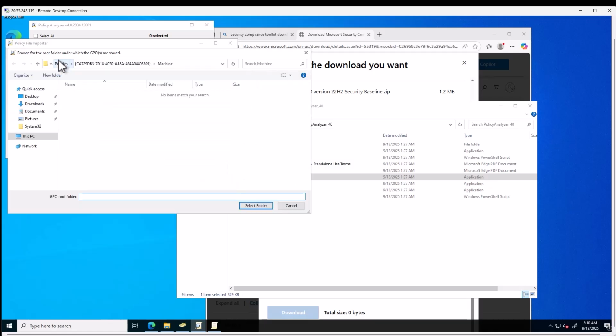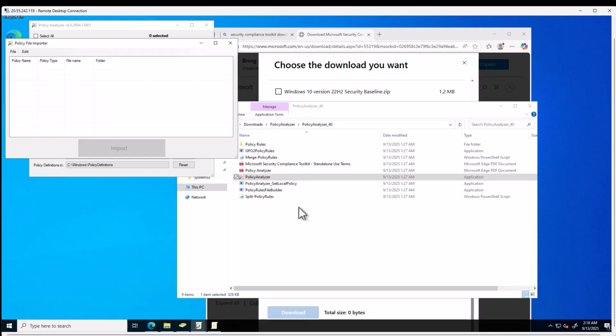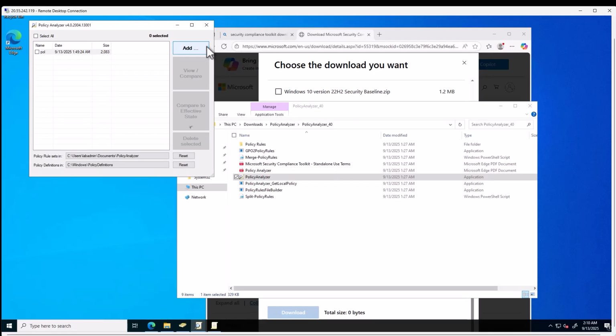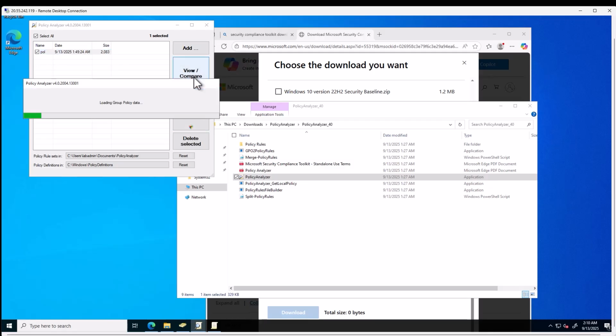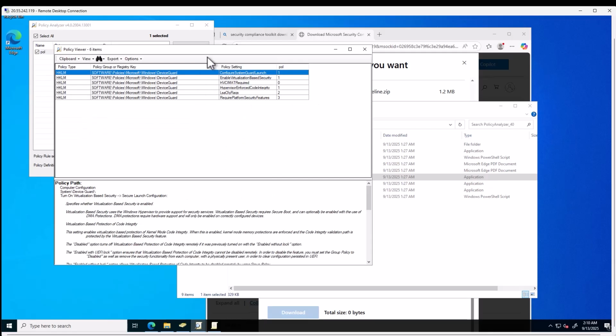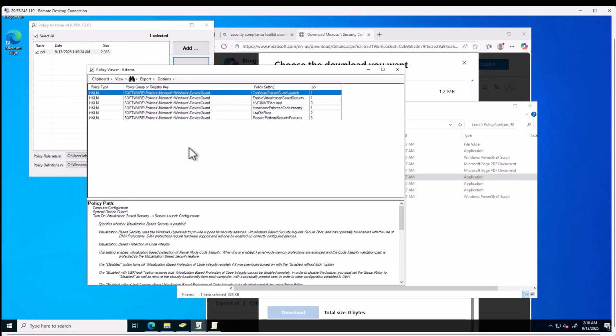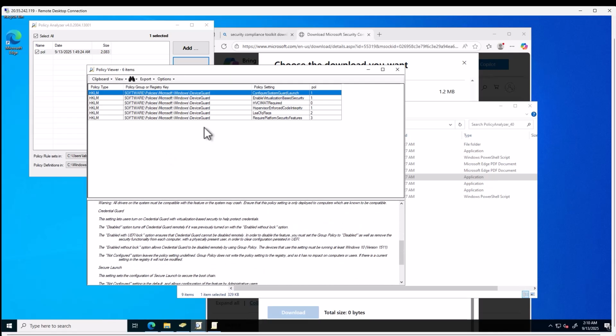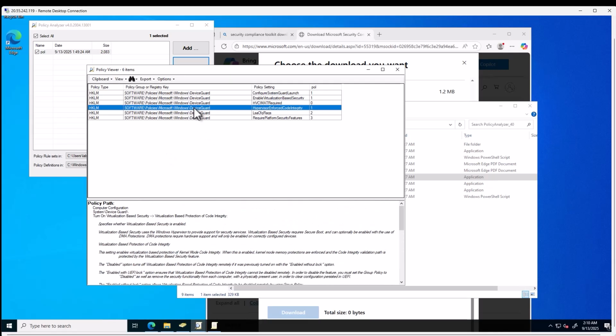That's what I did. And then it's going to ask you to browse to your policy locations where you store the GPO, which could be technically the sysvol on a domain controller. Once you've done that, you have the actual policy file here, and then you can start comparing them. So you could do a previous state, new state. And this is, for example, the policy that I used in one of my previous demos, how to enable Device Guard. And it's going to show you all the details. So that's another pretty convenient tool, mainly comparing changes in policies.